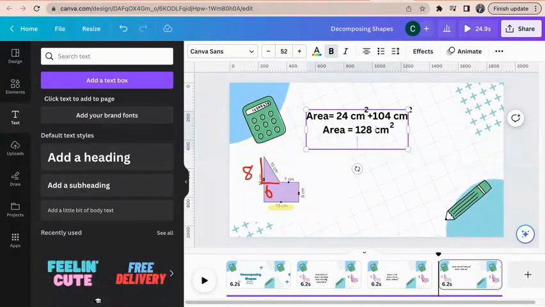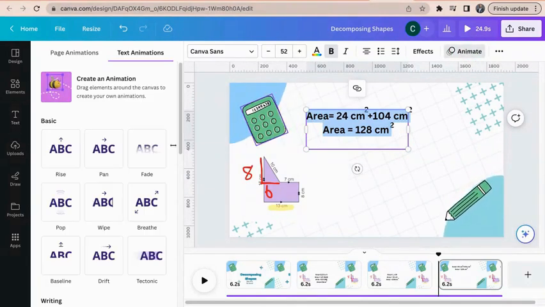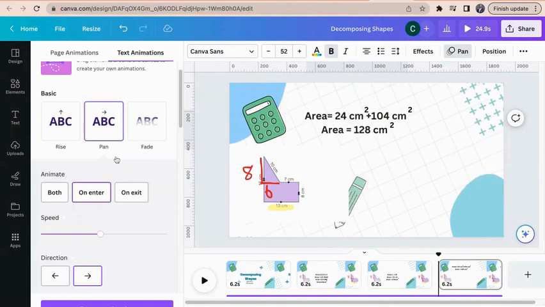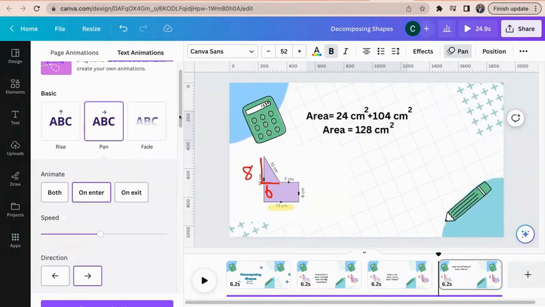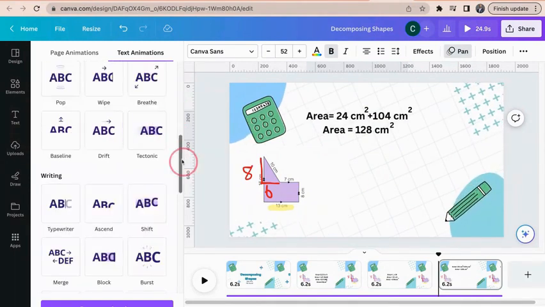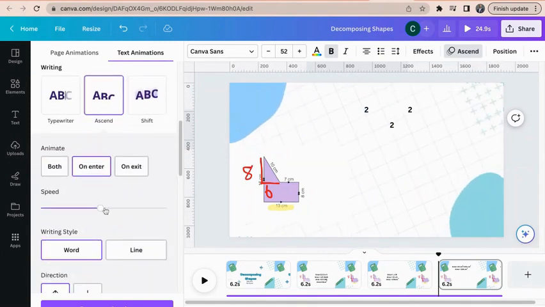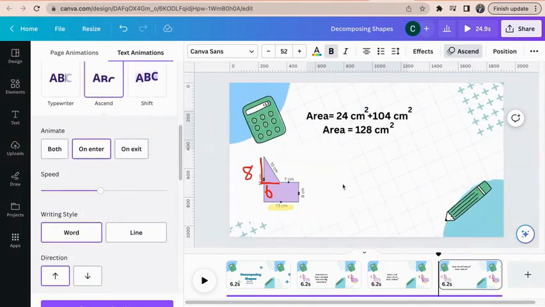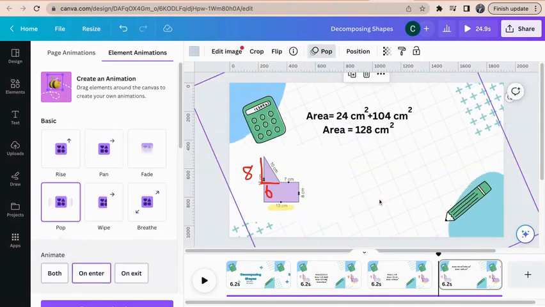Certainly you could change the font color. You could potentially animate if you wanted to do some things and make it move around. Say if you wanted to get fancy, you wanted to make it pan or scroll down, or make it ascend. There's some different things you can do, but that is your final answer. Certainly you want to look over your video. Be sure to check your video to make sure that you decomposed it properly, to make sure that you did your math properly as well.